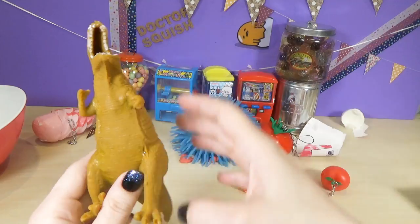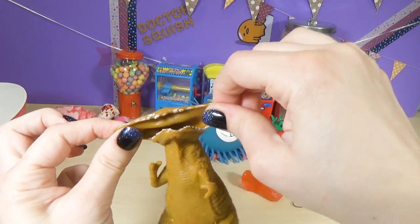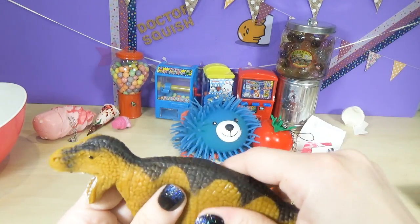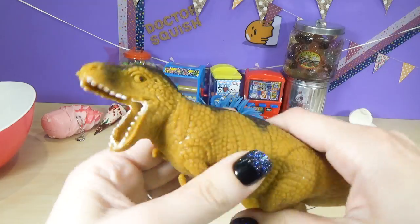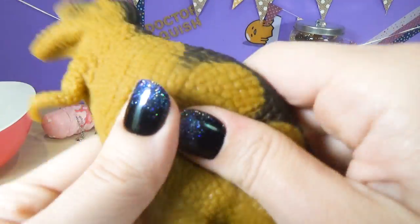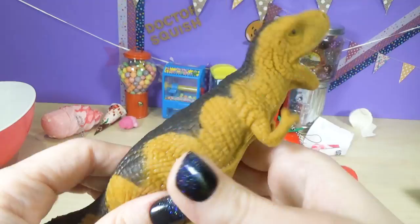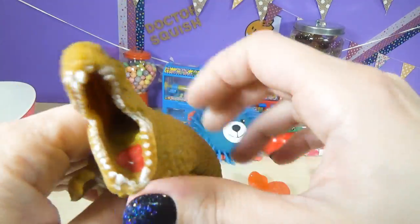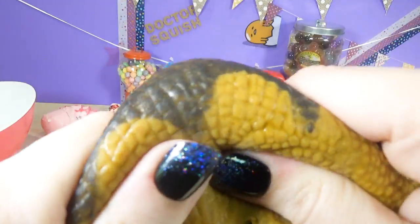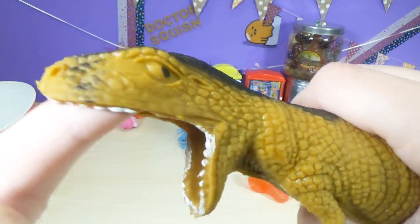Moving along — here is Mr. Dinosaur! Did you guys watch my squishy claw machine haul where I won a croissant sandwich? I also won Mr. Dinosaur. I didn't have video of winning him, but that's where I got him — out of a claw machine with his dinosaur pals. I am excited to see what's in him. He is definitely squishy but he's got something inside — like beans or something. Mr. Dinosaur, did you eat some beans? Don't you know what happens when you eat beans? It's the musical fruit! We are going to open up Mr. Dinosaur and see what's making him so squishy squashy. It feels like rocks in here. Can you guys hear it?